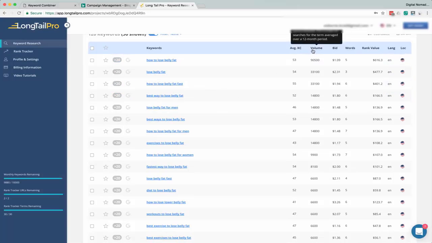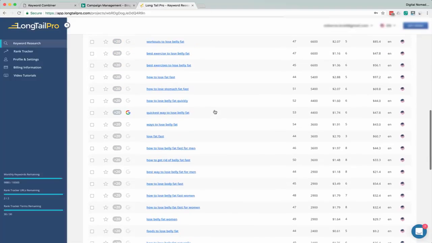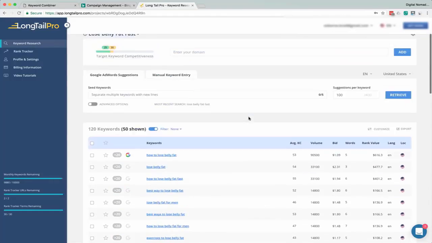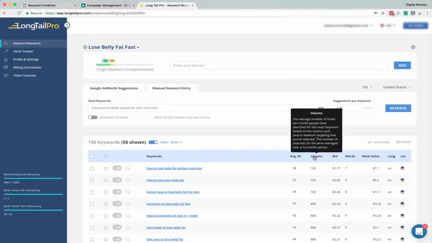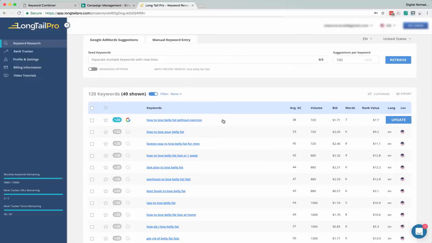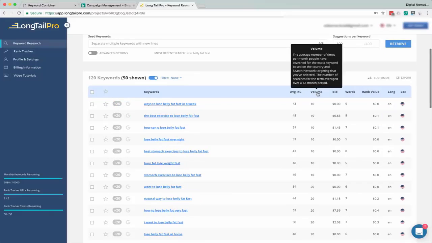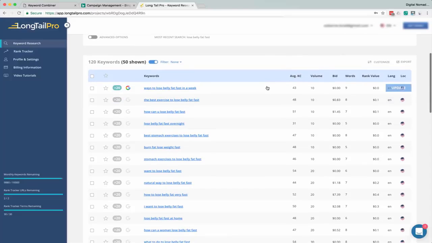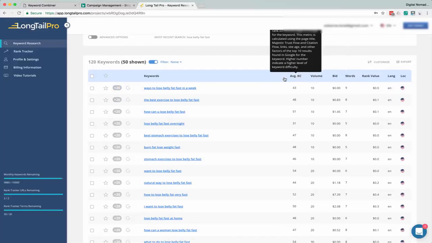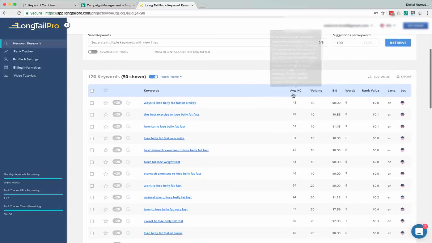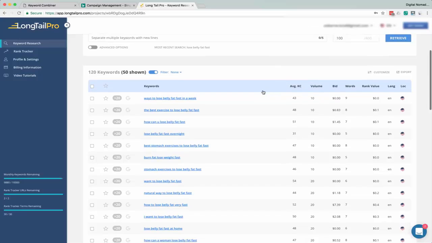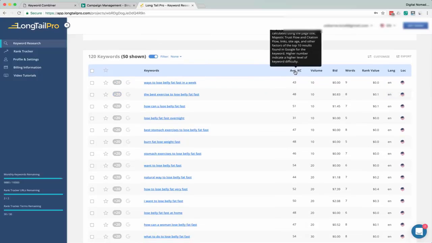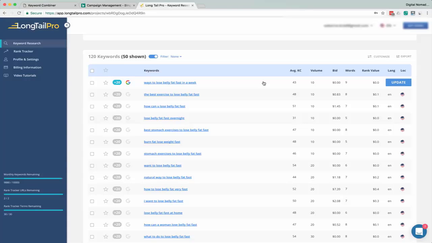So you can search the keywords by volume, and you can see which ones get searched the most. If you want to be super conservative and start with the keywords that are most likely to convert, then you can search for volume. Actually, in this tool, they have this really cool metric called KC. It's called keyword competitiveness, and that can be a cool metric as well. But I guess it's not as relevant to us in paid traffic.